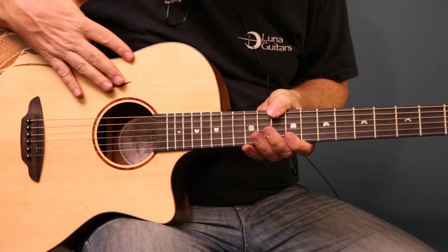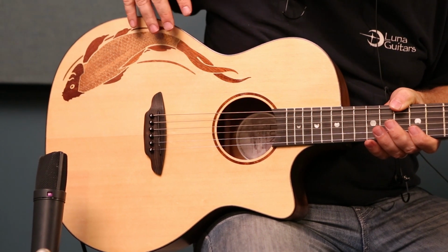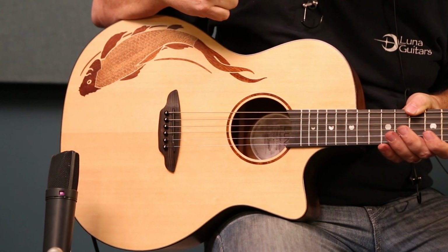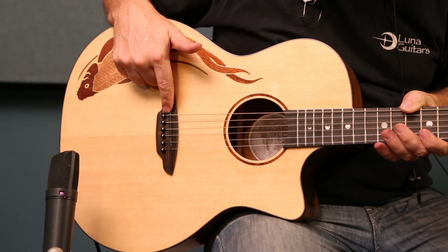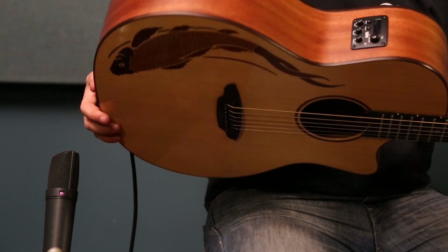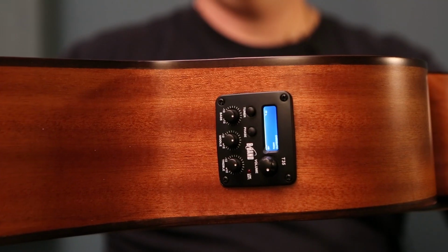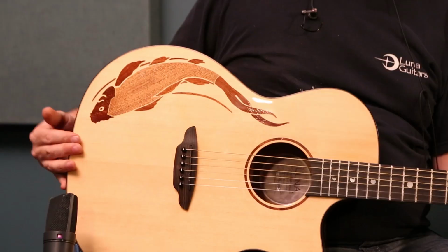Over here, it's a solid spruce top and an inlaid rosewood koi and rosewood rosette around the sound hole. The bridge is ebony along with a NuBone saddle. And the top is gloss while the sides are mahogany, satin, back and sides, and an onboard T35 B-Band preamp. Now let's take a listen.